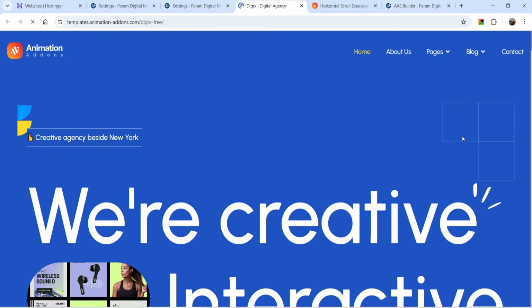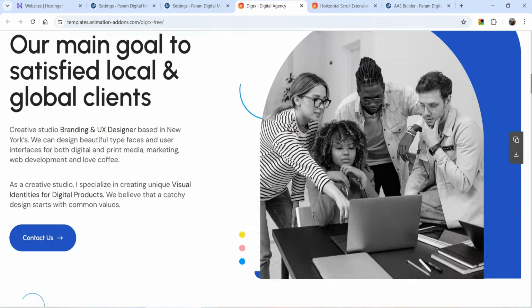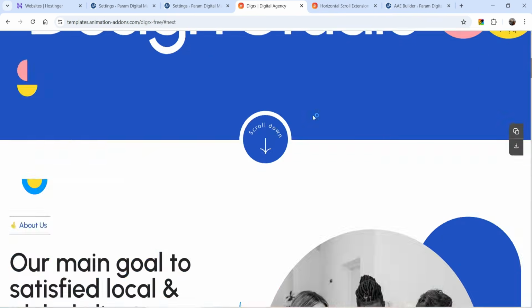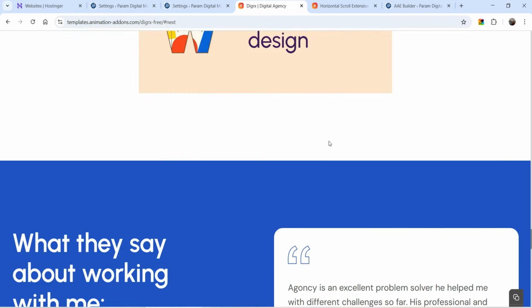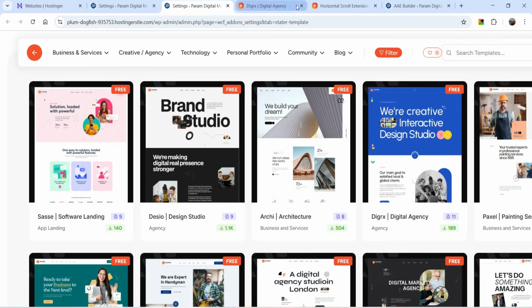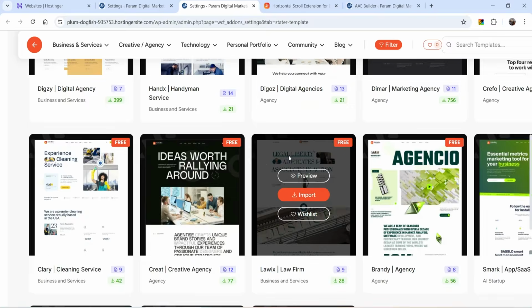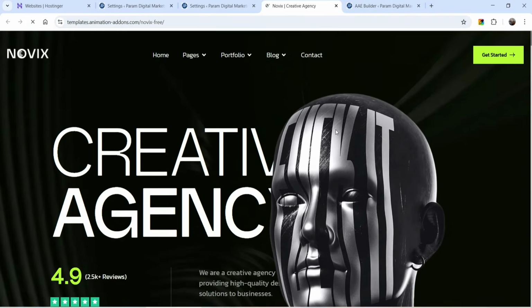If I click on preview, you will see the preview of that particular template. You will see the animation is there. So you can import the template, and after that you can customize it according to your requirement. Let's try another one. Let's go on this one.